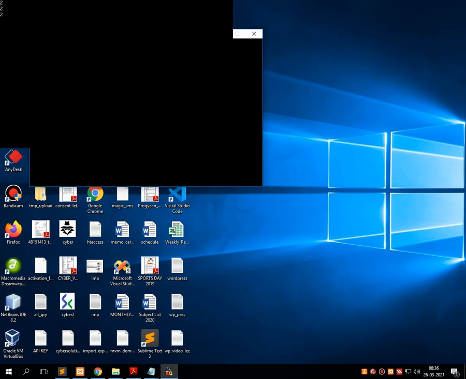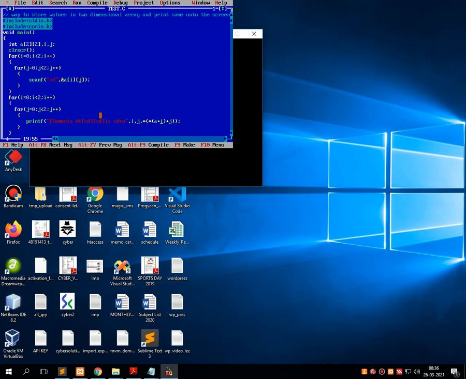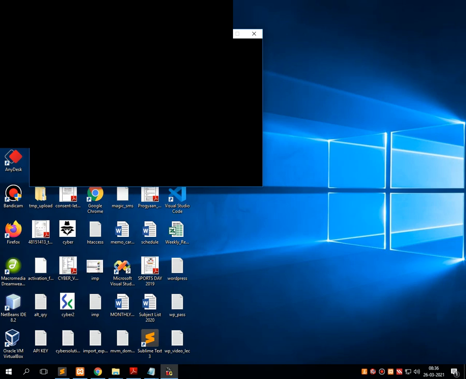Suppose I am entering 2 for 4 times. Then on 0 0 it stores the first 2, on 0 1 the second 2, on 1 0 the third 2, and on the final location 1 1 the fourth 2, as I have entered into the two-dimensional array. Let's change the values.